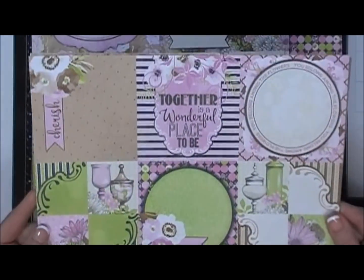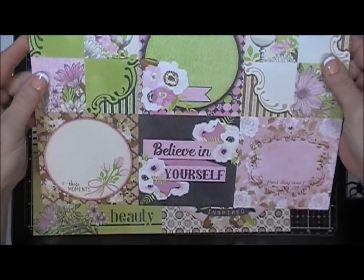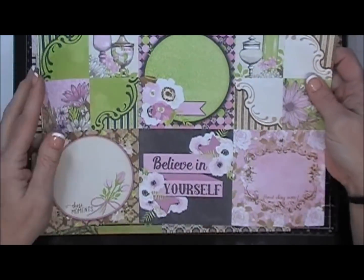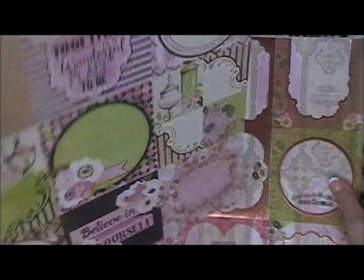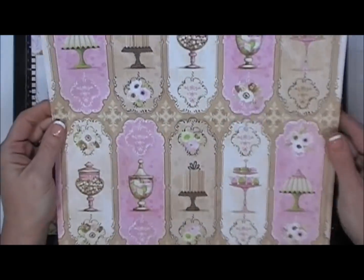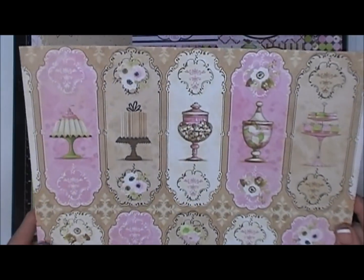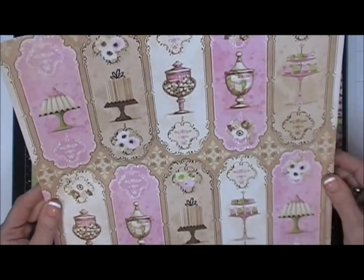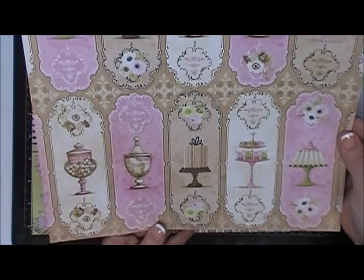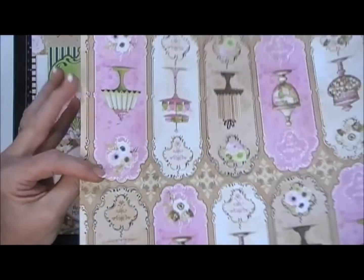This one actually has 9 cutouts. A few of them have sentiments, which would be great to incorporate in your cards. And then the back side of this has some real pretty striped pattern paper, and then this is our third 12 by 12 pattern paper. These are really fun. I am looking forward to using these. These are so pretty. And then on the back side of here is a two-tone, real pretty brown floral pattern.